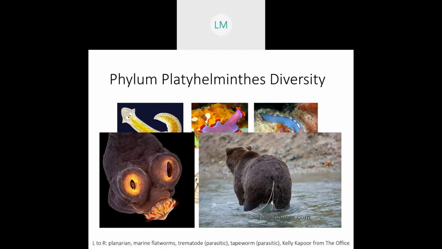And then this is a photo of a bear that's got a tapeworm coming out of its butt. So this is how the tapeworm gets into other organisms, right? It's attached to the intestinal wall of this bear. It has these reproductive units that are growing, and eventually this is going to break off. And then all of these little segments, there's a bunch of little segments here in this tapeworm, will split off and can be ingested by new organisms, and it can become a brand new tapeworm.